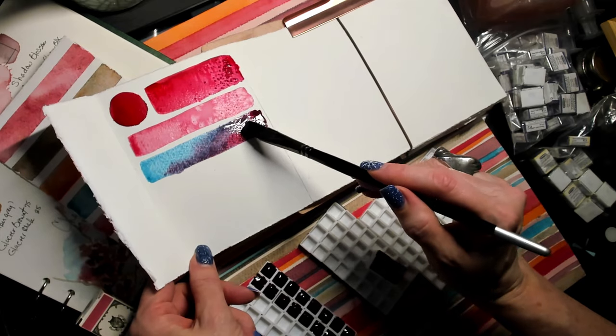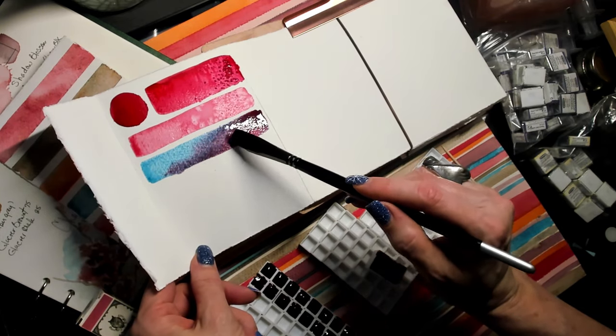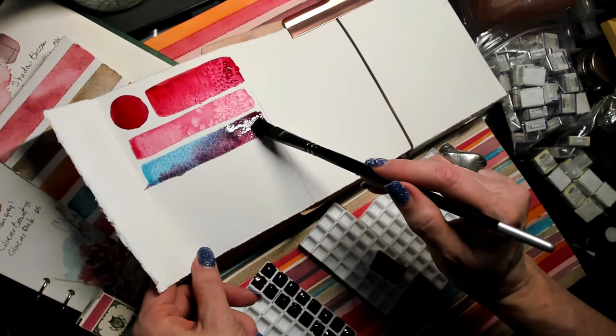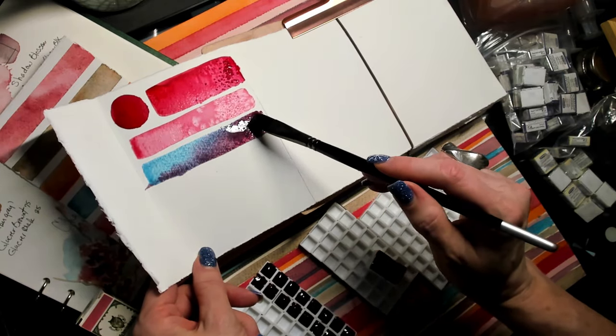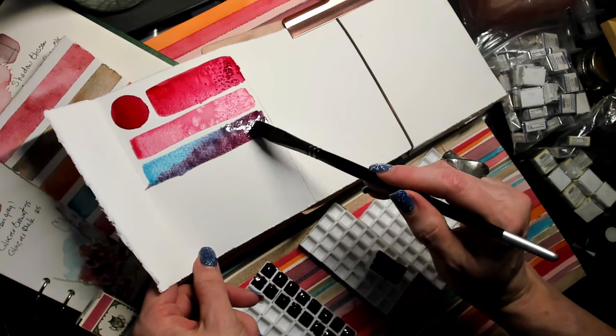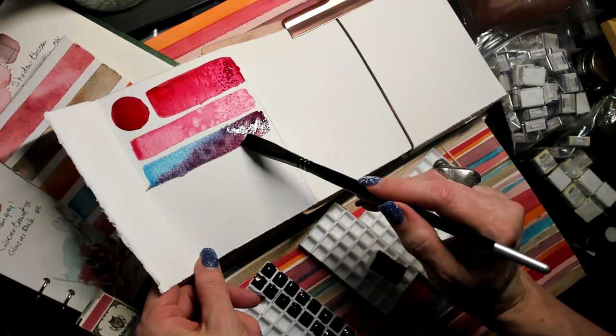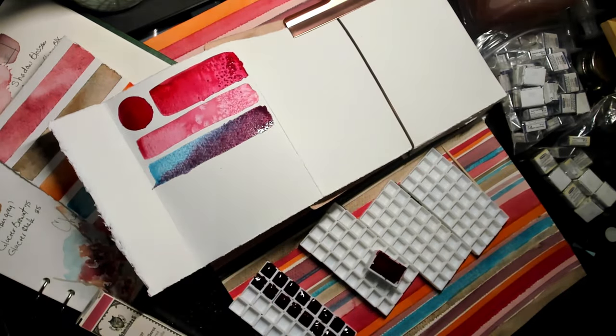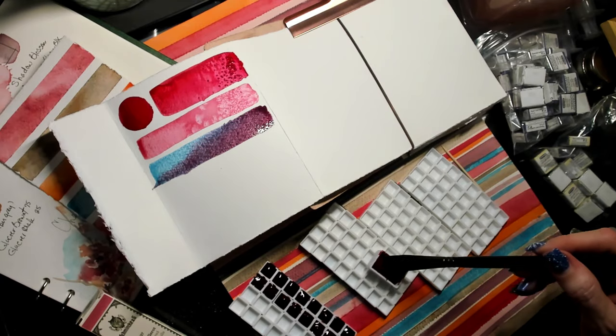That's really pretty. Yeah, it makes some really nice wine colors. I figured it would because it's got that pink. You know what this would mix lovely with is ultramarine. You could mix this with ultramarine and get a really beautiful shade. Why don't we try that as well? Look how beautiful and rich that is.